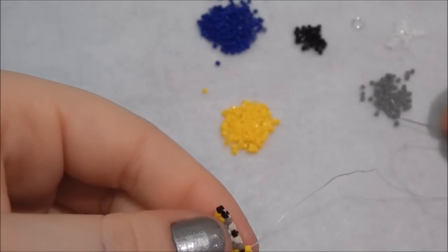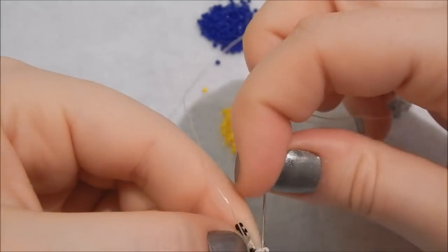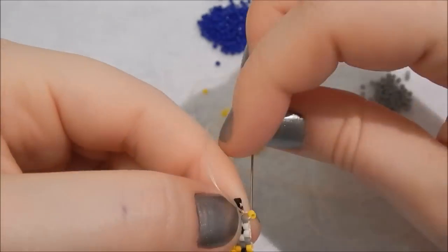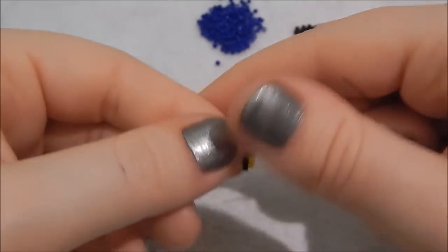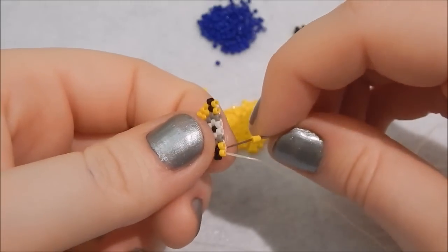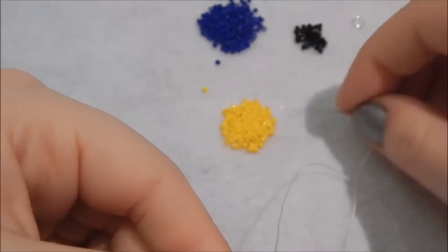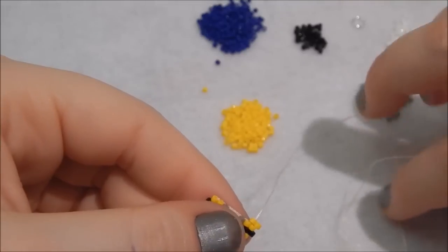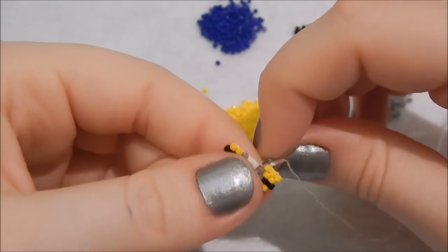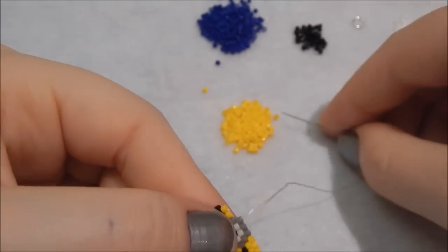Now we're doing 1 grey bead, 2 white beads, 1 grey bead, and finishing off with 2 more yellow beads. Now we're increasing again, starting off with 3 yellow beads, so pick up your first 2 and increase as you have done before. And then another one to make it 3. Then we've got 3 of the grey beads to finish off his little googly goggles. And then 3 more yellow.